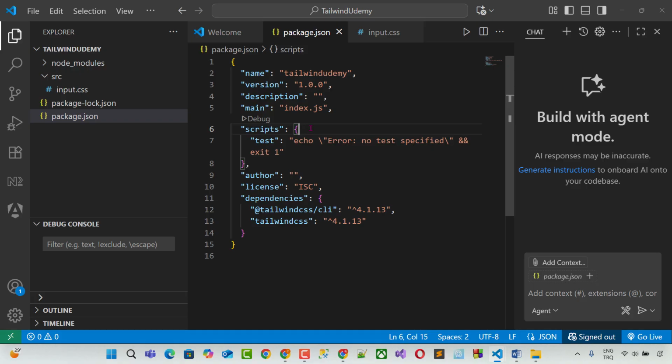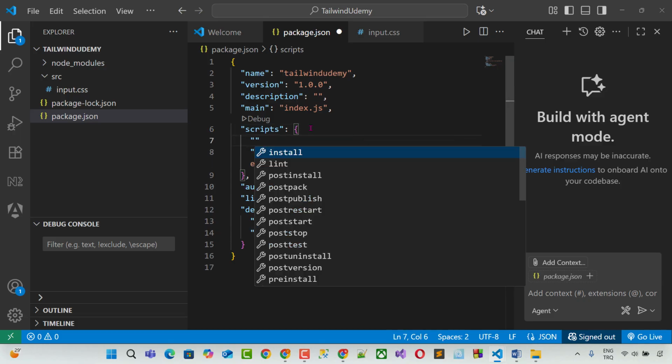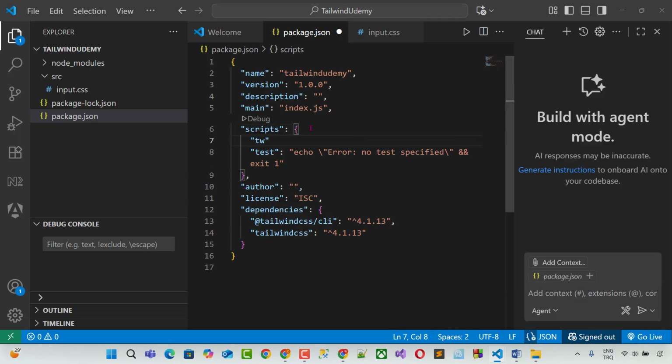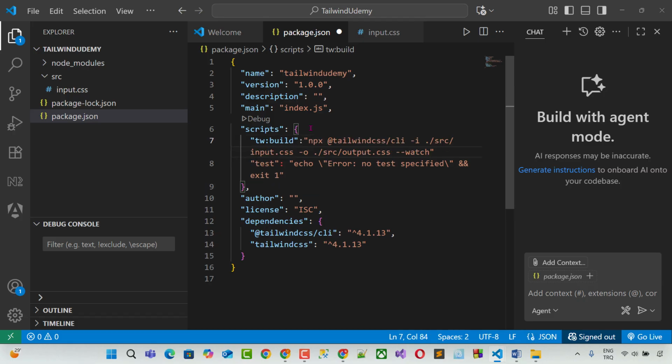So I'm writing a script for this. I come here and I say tw build, command for building Tailwind CLI. After that, I put my comma and then I paste this command. Okay, I separate with comma. Don't forget to put comma here.